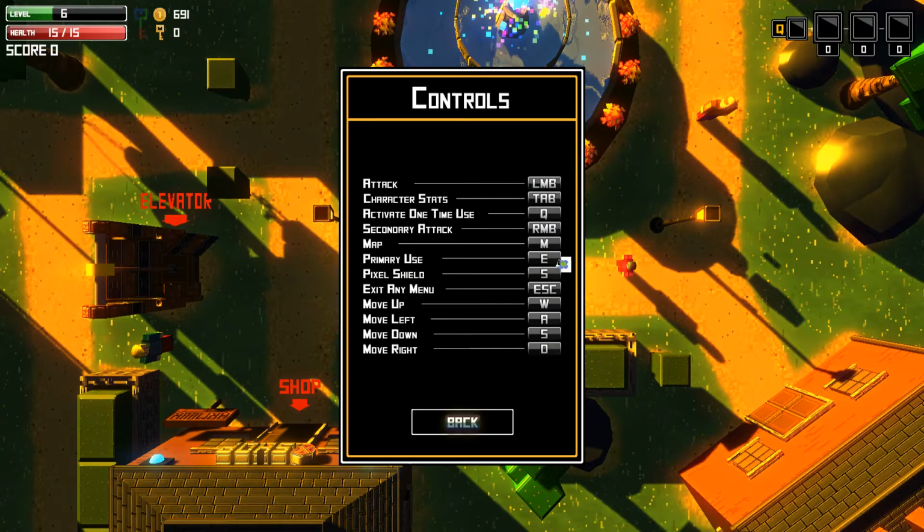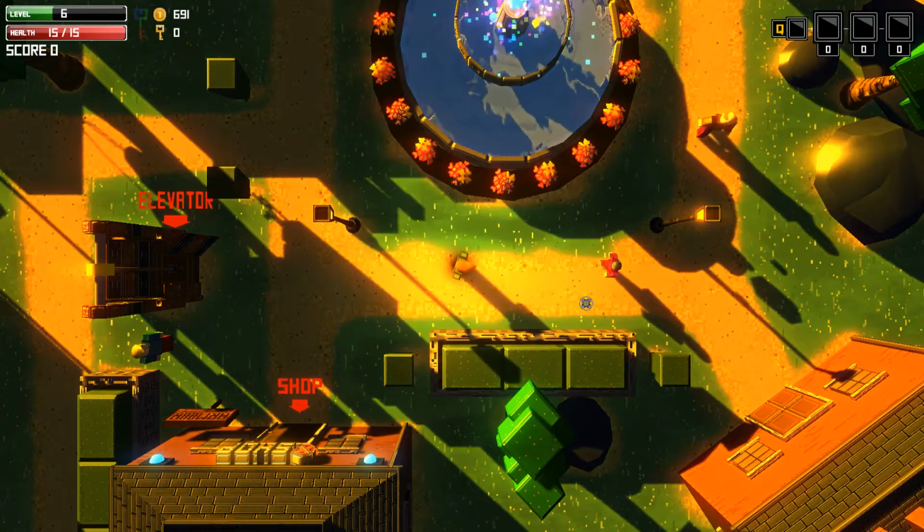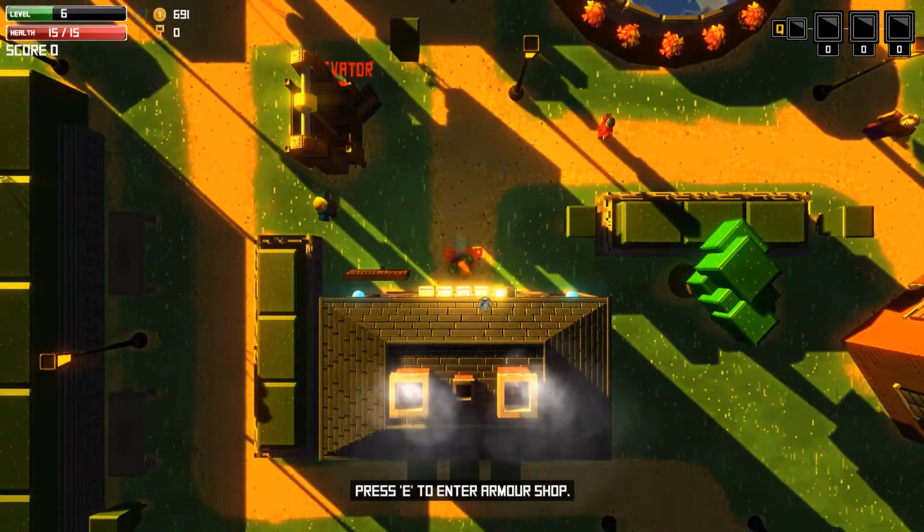Here are the controls just for your use. Primary use is E, Pixel Shield is S or Spacebar. Exit any menu, Escape. Very straightforward. Very good game, I really enjoyed it. I've only played through the first couple levels here.